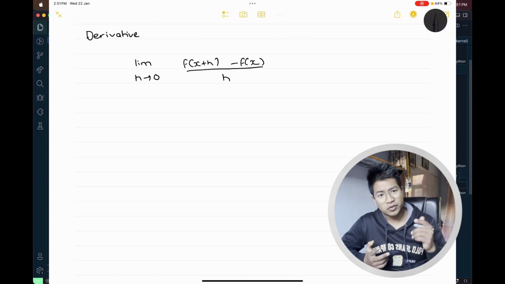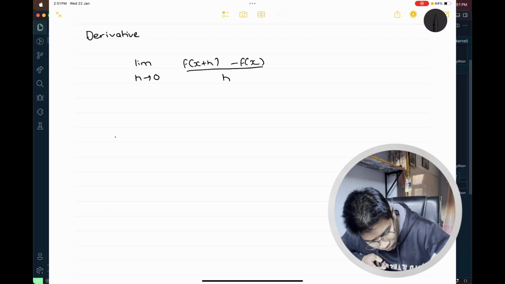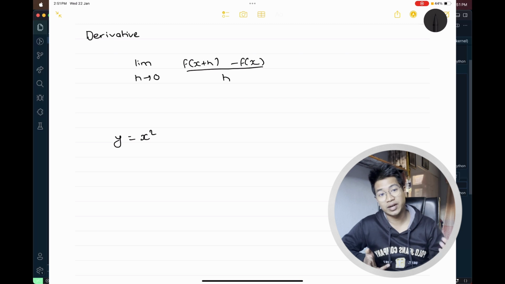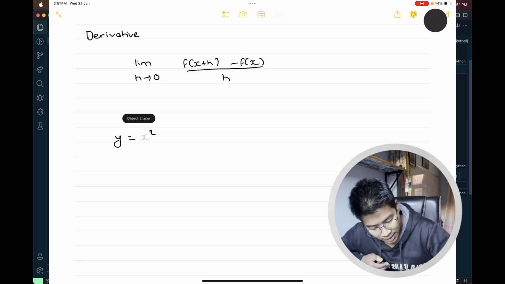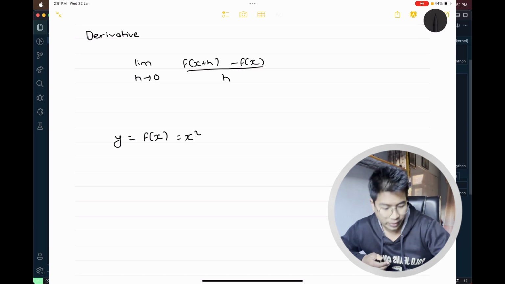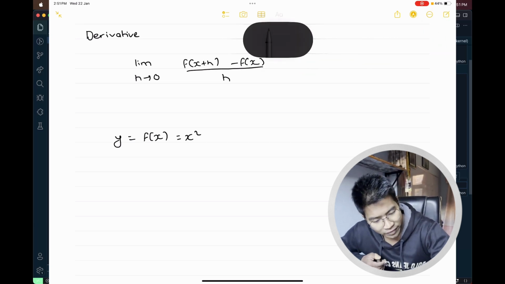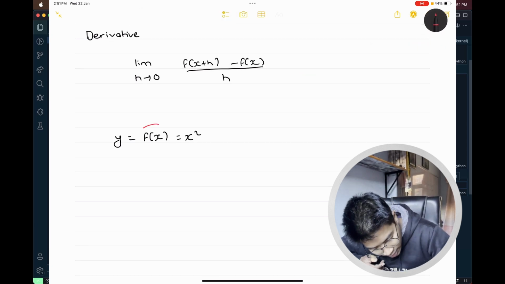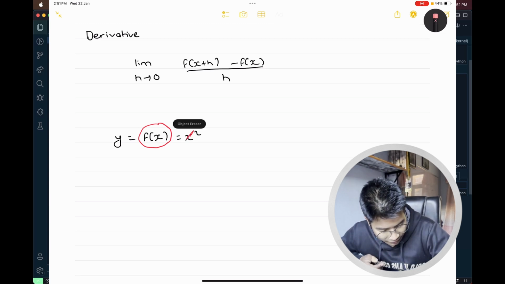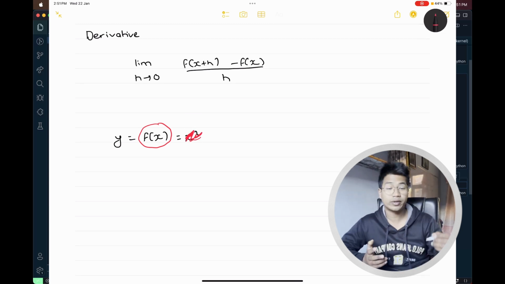If you remember, the way we did it is from this function. We started with this function and we generalized. We just said that this function is basically a function of x, which is x squared. So the main function over here is this guy, the function of x. You don't even need to remember that it is x squared, you don't really care.